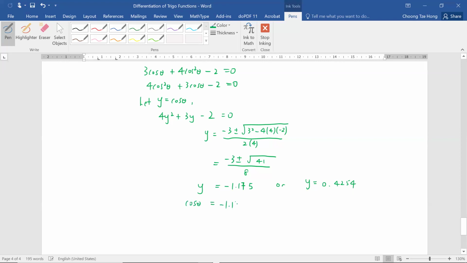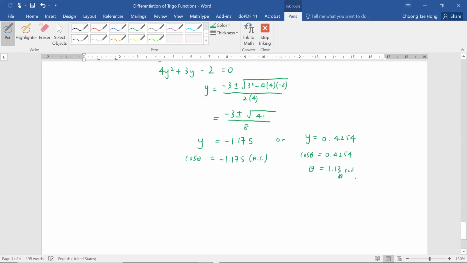So don't just stop here because you think something is weird or you have made a mistake. Cosine theta, if you recall, the range for cosine theta is between negative 1 to 1. So this is outside the range for cosine theta, so you will not be able to get any solution from here. From here, cosine theta is 0.4254. If you do cosine inverse, since theta, if you look at the diagram, is the acute angle in the first quadrant, you don't have to find the basic angle, you can directly find theta. You do cosine inverse, you'll get 1.13 radians. So this will be the value for theta.